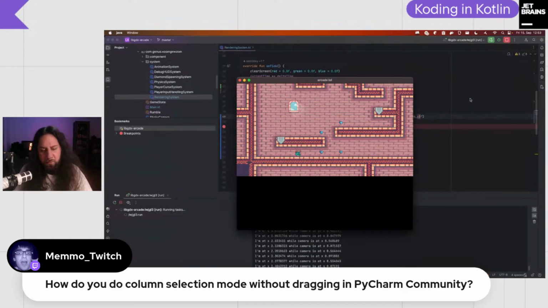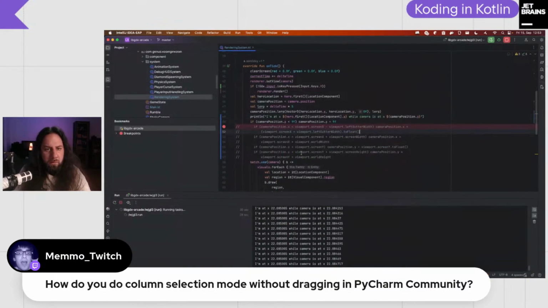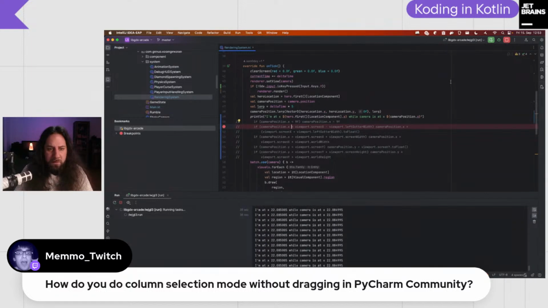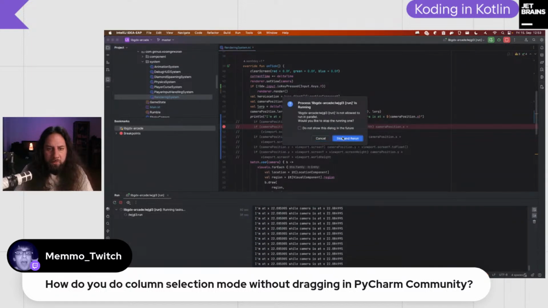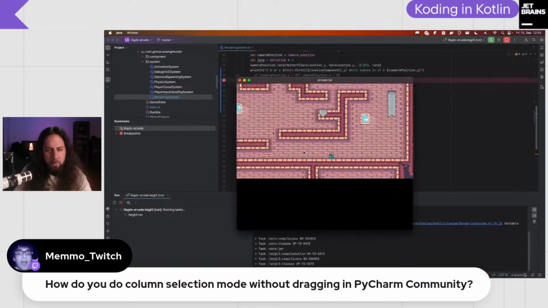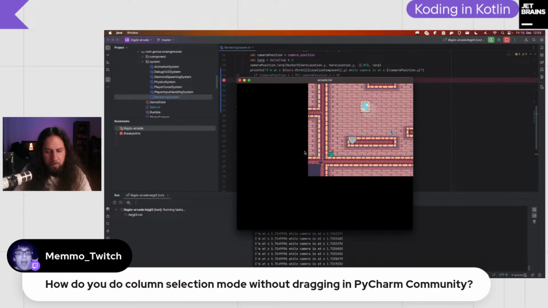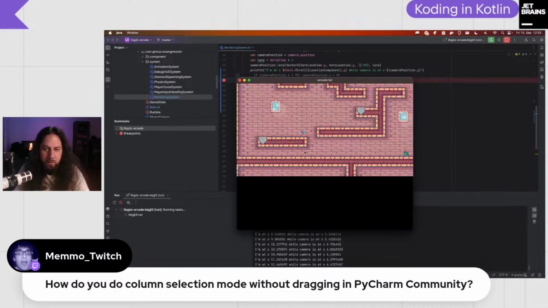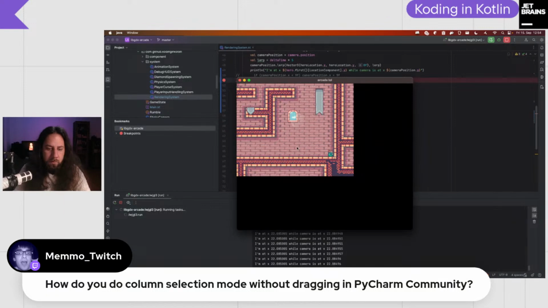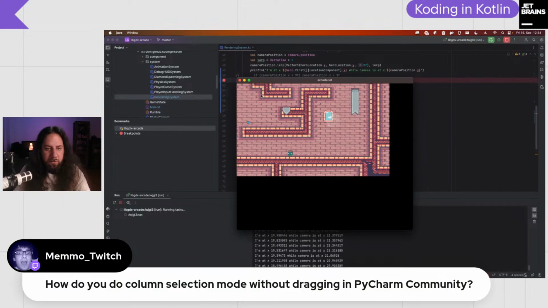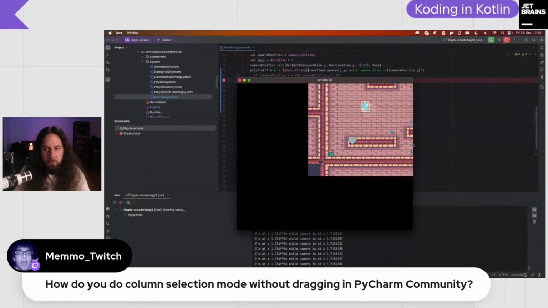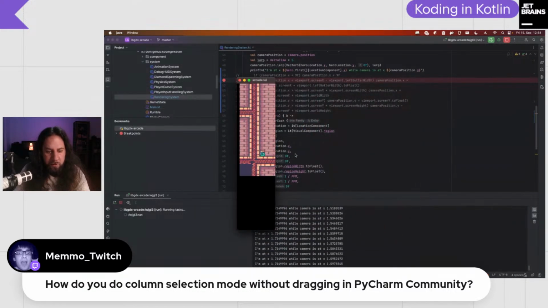But okay, so camera could be Z camera position. Okay. Let's comment out this one. I don't need it for now. Yeah, now camera and hero are at the same position. And now they are at the same position too. What happens when I make the screen narrower? They're still at the same position.